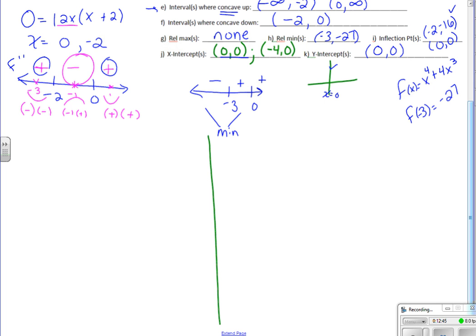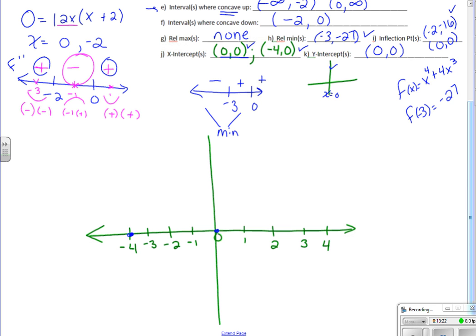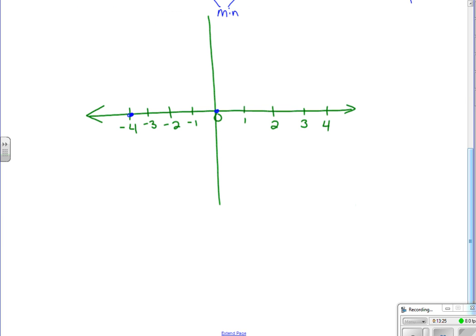So, create a nice coordinate plane for yourself. Some of the key figures I'm going to have on are at negative 4, and then I'm going to put in negative 2, 0, 2, 4. I'll go ahead and put 1 and 3 in here as well. Might as well put negative 1, negative 3, what the heck. Okay, all our information, 0, 0, that is a hard point. Negative 4, 0 was an x-intercept, and 0, 0 was a y-intercept. We had a relative min at negative 27. Okay, now I'm going to extend this page, take this down a little ways. I'm going to count by tens. So negative 10, negative 20, negative 30, and up above, I'll go in positive 10.